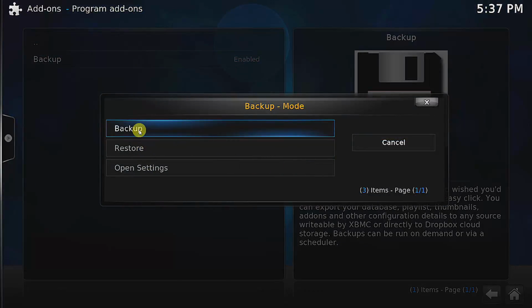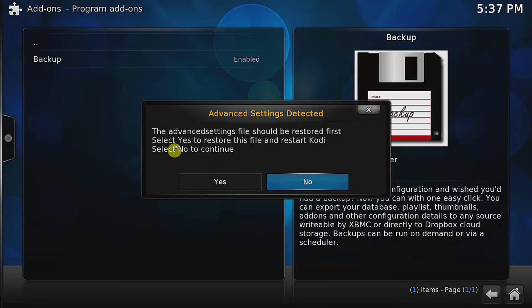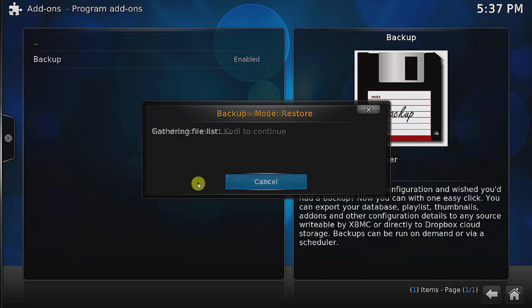Once we run, we have a choice to backup. If you choose to backup, you'll backup our current setting, which we only have two channels, Mr. Network TV and the Exodus. If you click restore, this will restore the backup of WinstonWee, and it'll ask you which folder. There's only one folder, so we'll just click this folder. And it'll tell you, you need to restart Kodi. Just click yes and click OK.